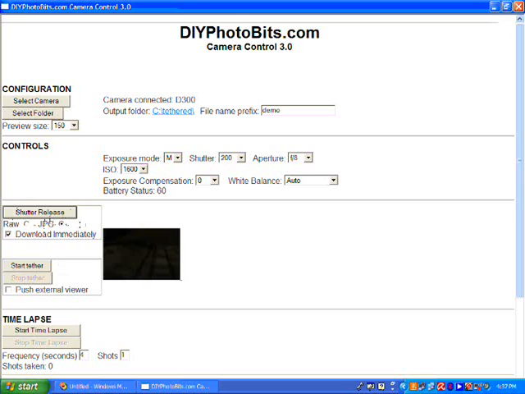This portion that we already explained is really for when you are using the computer to control your shooting. But if you're standing up holding the camera in your hand and shooting a model or shooting an event, of course you want to use the shutter release on the camera and the controls on the camera. But if you still want to download the images immediately, you need to use this option, Start Tether. Once I click the Start Tether button, any new image that is created on the camera by manually pressing the shutter release button on the camera causes it to be downloaded.